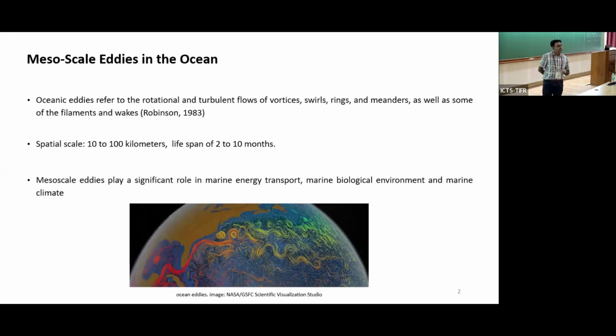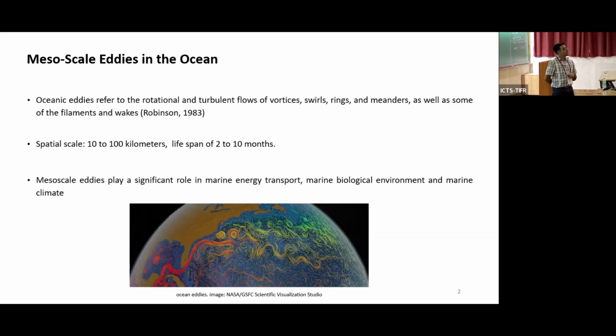We know what mesoscale eddies are by now, because there were many talks on them. This is the east coast of the US and this is the Gulf Stream, a warm current, and these ring structures shedding off from the Gulf Stream are known as mesoscale eddies.